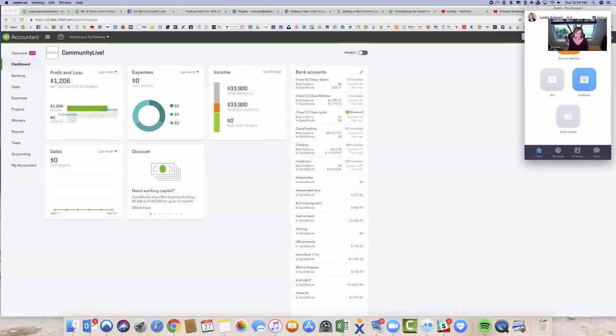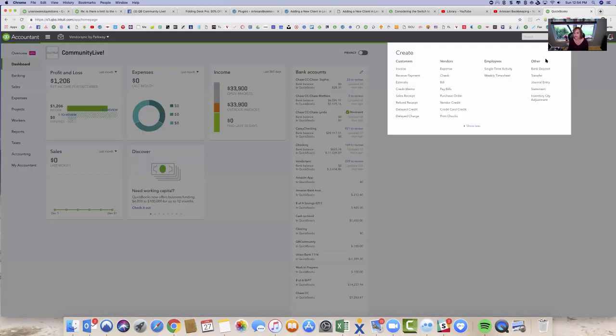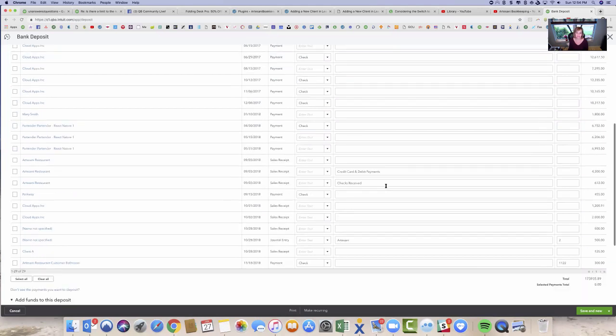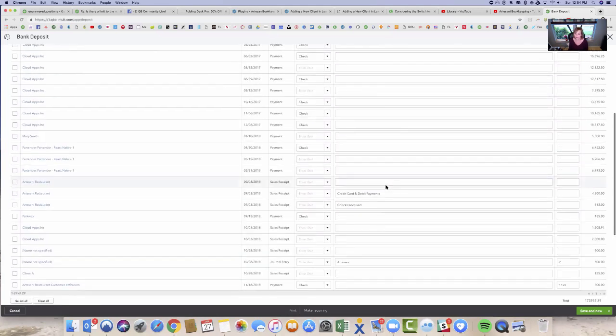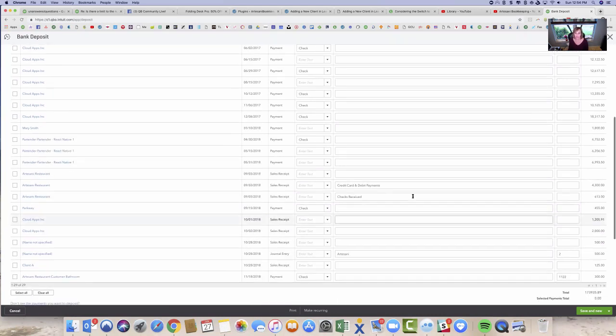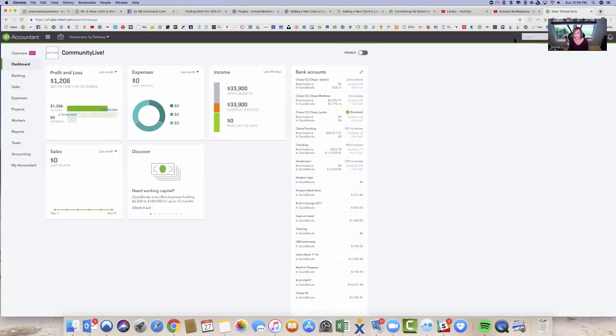So I'm going to come to my page here. This is our sample file that we use for Community Live. And I'm just going to come over to the bank deposits and show you that I've got this massive list of undeposited funds. I've actually seen clients that have had like 50 pages here where there's been a huge mess, but I digress. So we've got a few here, and I actually made a couple of deposits in here directly to sales, like a client would do.